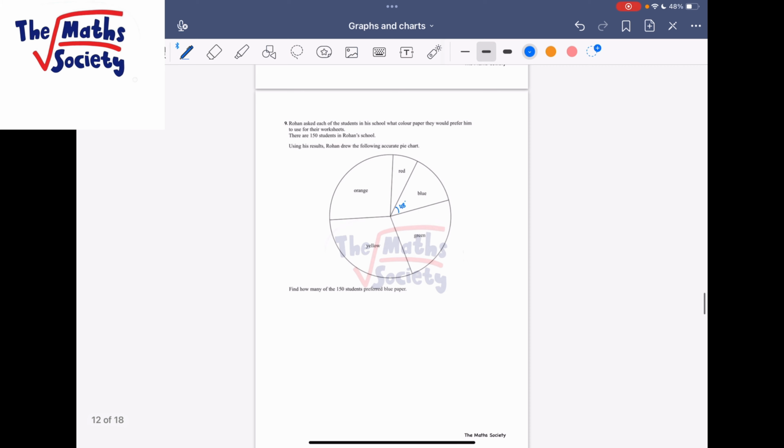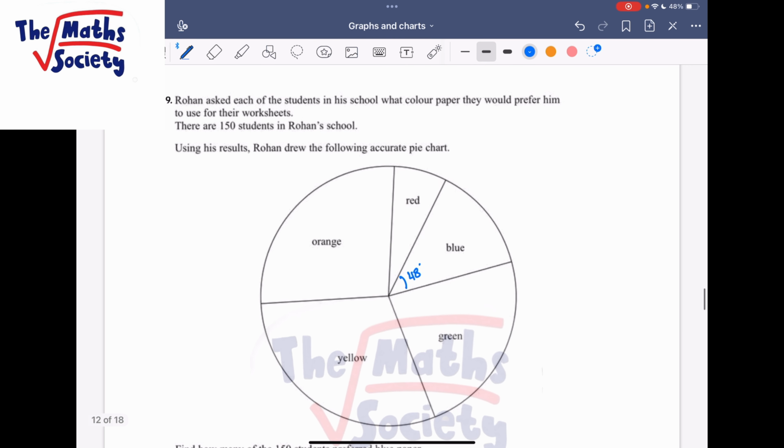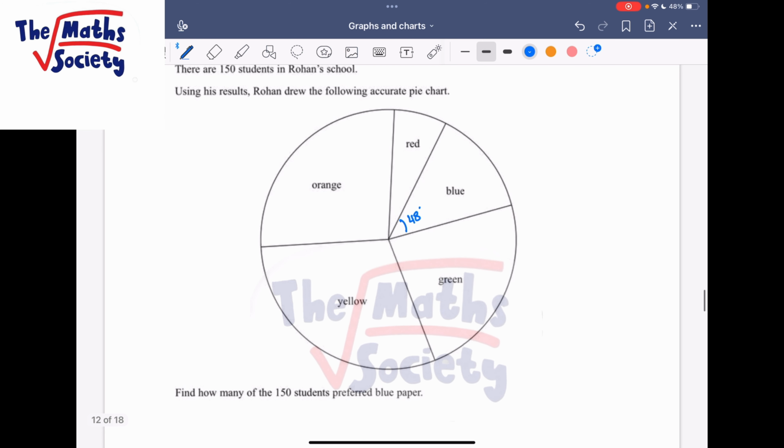Okay, and then you go into number 9. So number 9, this is kind of hard to get because I'm doing it on the iPad, so I couldn't get the protractor to measure it. But just let you know that when you measure it outside, you have to use a protractor to measure it accurately. They probably give you a tolerance of plus or minus 2 or plus or minus 1, but normally just try to make sure that the protractor is correctly used.